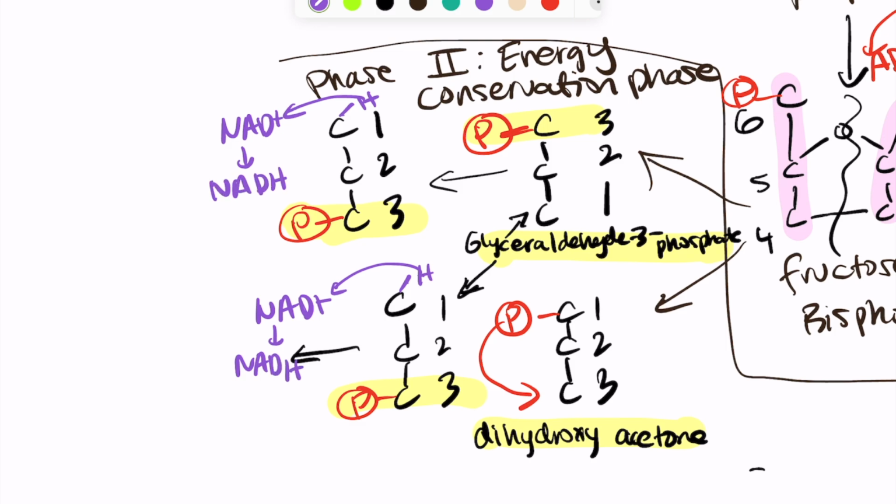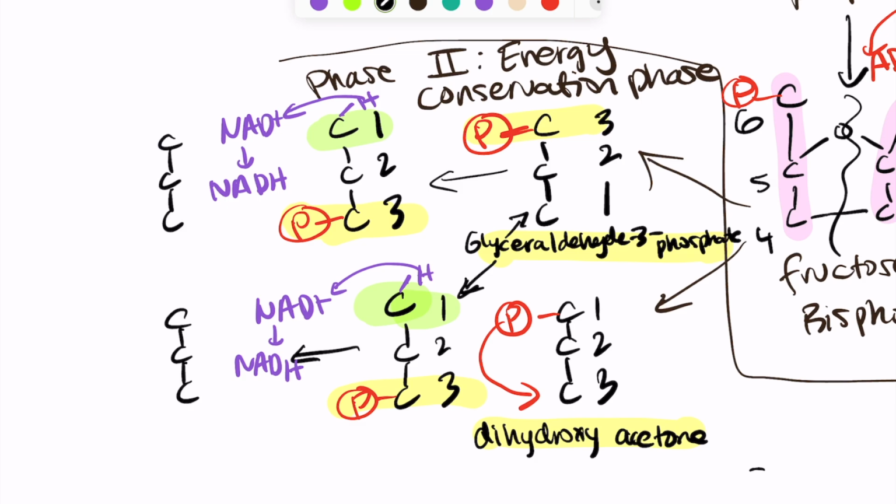So once that happens, NAD+ becomes NADH because it accepted that hydrogen from that carbon number 1. And then when that happens, basically now you have space right here on carbon number 1 to add a phosphate, another phosphate on carbon number 1, which is what happens. So we make 2 NADH here, and then I'm going to rewrite our carbons.